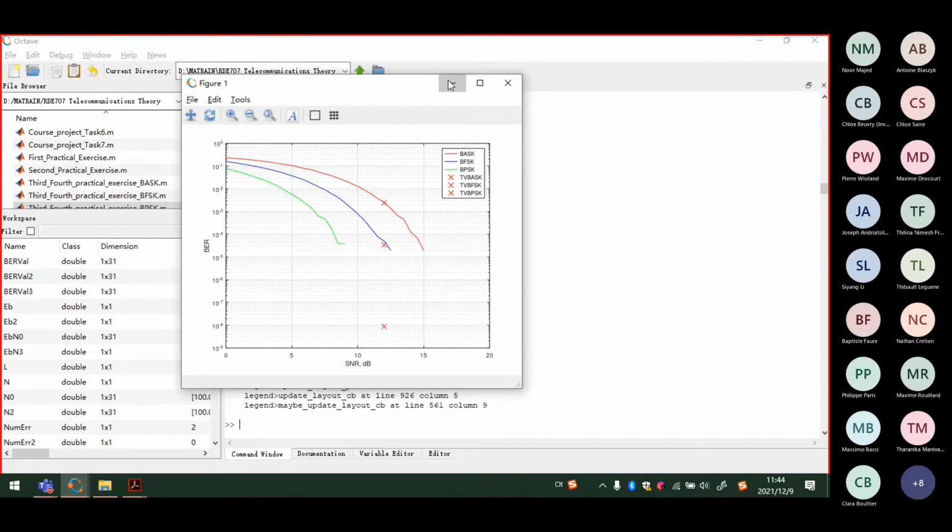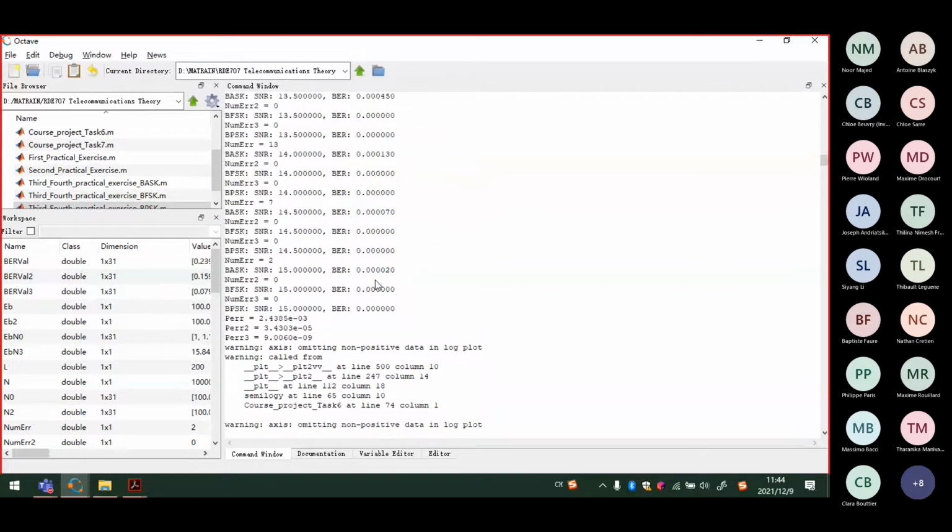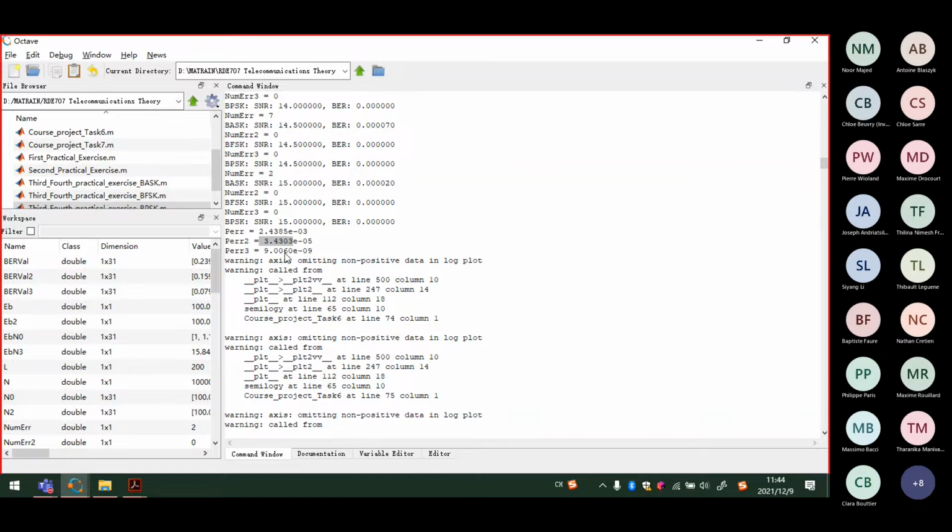For the 12 dB signal-to-noise ratio value, it has some theoretical error probability. You will see it is highest for the BASK and second for the BFSK, which is better than the BASK, and the best performance is the BPSK.